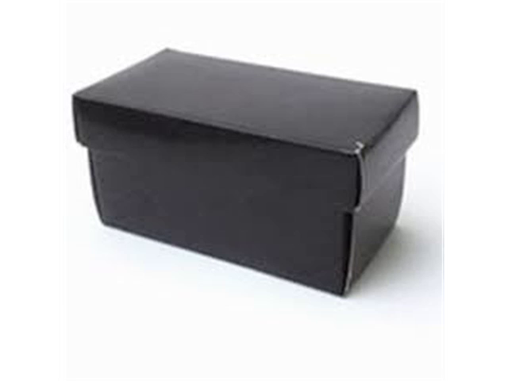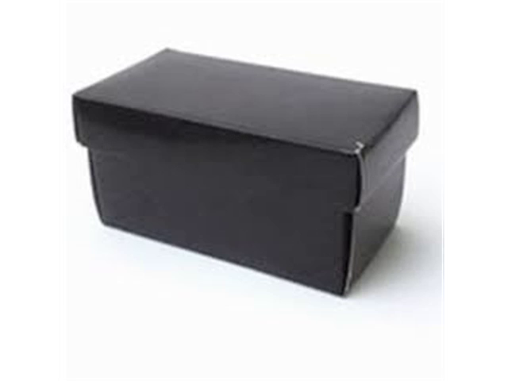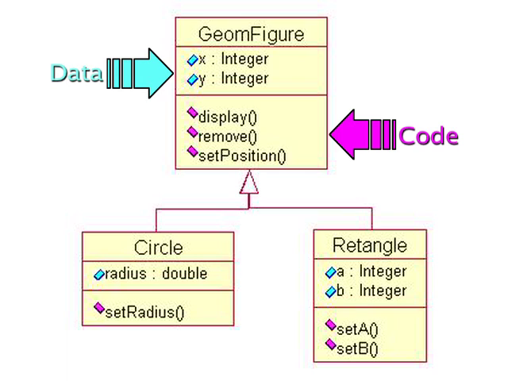For example, in the C language, units of code are called functions, while units of data are called structures. Functions and structures are not formally connected in C. A C function can operate on more than one type of structure, and more than one function can operate on the same structure. This isn't the case for object-oriented software. In object-oriented programming, code and data are merged into a single indivisible thing, an object. This has some big advantages, as you'll see in a moment.